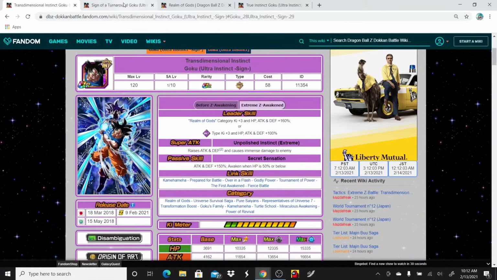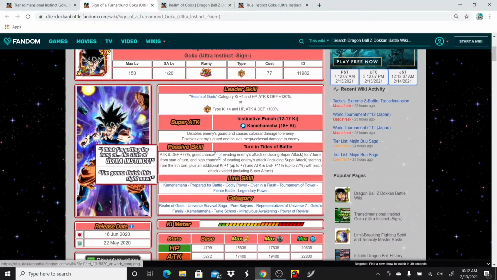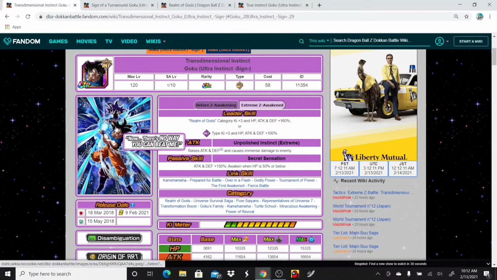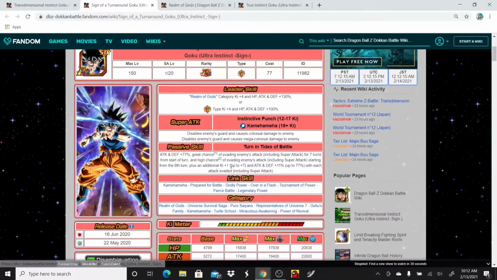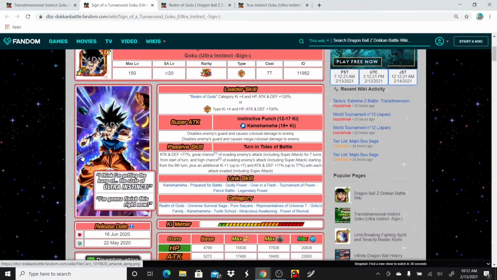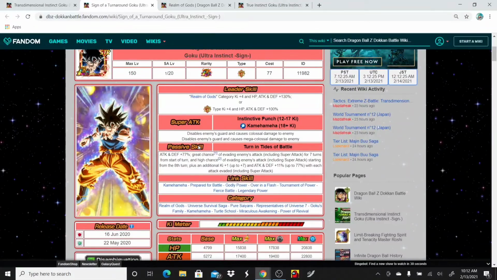And the best part is, you don't need to build up ki like you need to do with this guy. This guy, on turn 1, could be well over a 3 million attack stat. STR UI Goku, you have to build up his ki. Unless you shower him with ki, you have to give him time to build up his ki so you can get those 18 ki super attacks, which is going to be below 50%.